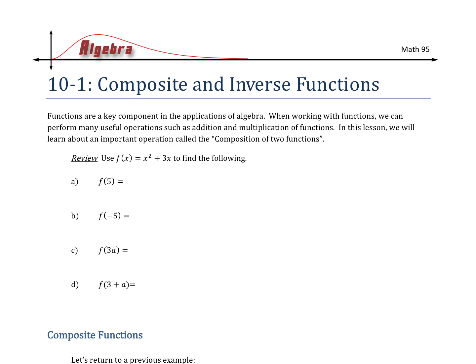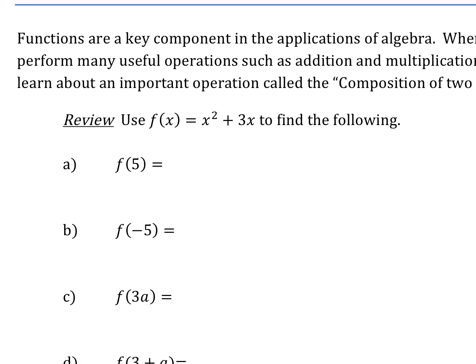So we've got our function notation, f of x. We read this as f of x, right? And this means that x is going into the function, f is the name of the function, and this is what's going to happen to the x. So let's go ahead and put 5 in there. And we have 5 squared plus 3 times 5. It's a good idea to put parentheses around it there. We have 25 plus 15, which is 40. So the value of f of 5 is 40. When 5 goes in, 40 comes out.